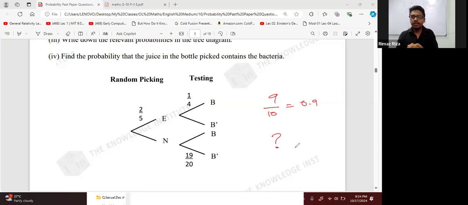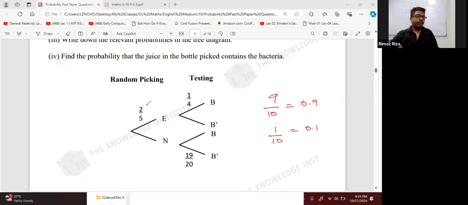Okay, I'm getting correct answers. Good. The probability of me playing in the Sri Lanka cricket team is 9 out of 10. Then what is the probability of me not playing? Yes, correct. I'm expecting answers from more students. So far I got only 3 answers out of 8 students here, and all 3 answers are correct. Yes, so the probability of me not playing in the Sri Lanka cricket team is 1 out of 10, which is 0.1.